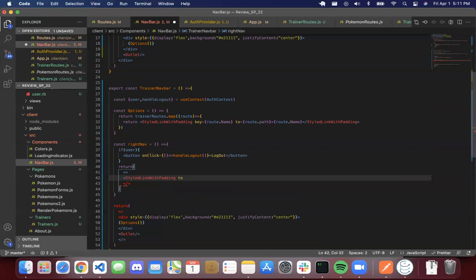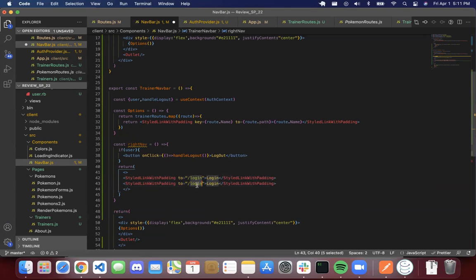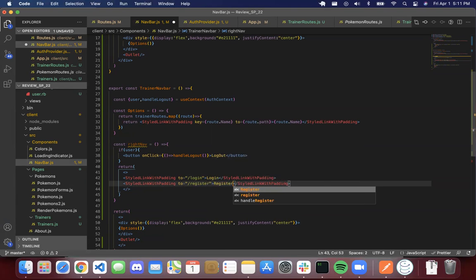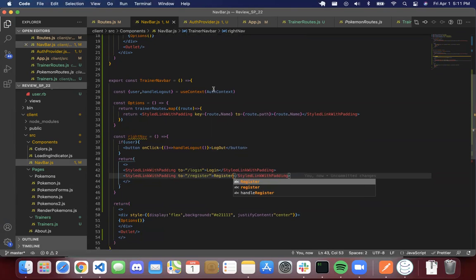We're just going to do a 2 is equal to /login, and then close that, and then this is going to be login. I'm going to duplicate that down. This is going to be register, and then that's going to be register. Save that.